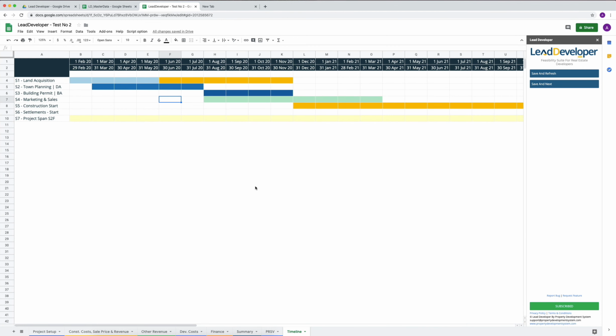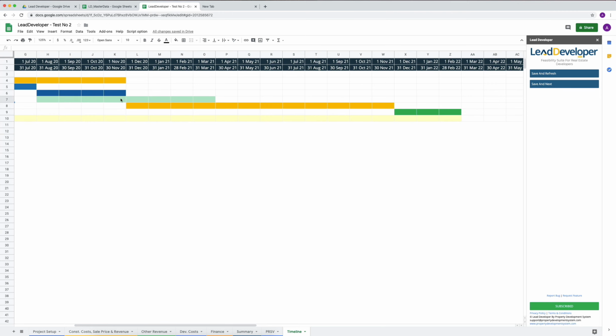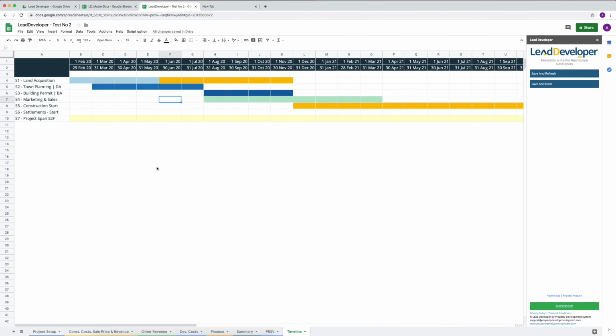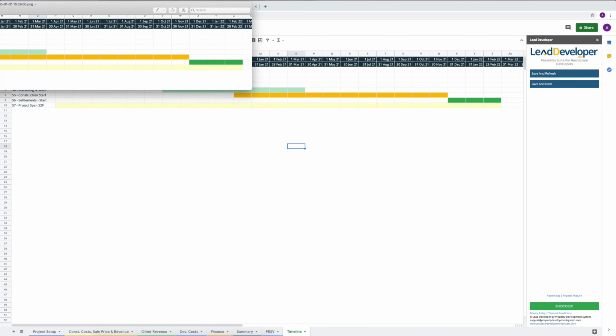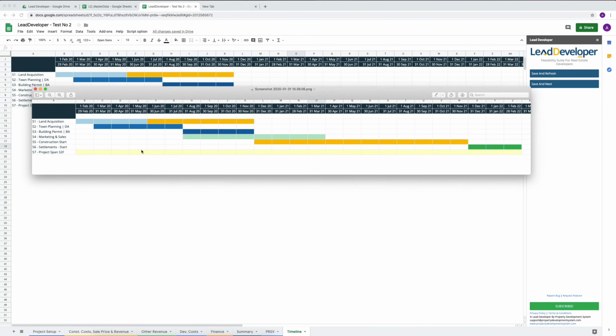To make things easier, right now the whole screen's filled with the sheet so that you can get a better view of these things. But what I will usually do is plan my timeline, and then all I do is take a screenshot and open it on the side, so that when I'm allocating these costs, I'm not going to and fro with my dates and all the cost allocation that I need to do for every month.